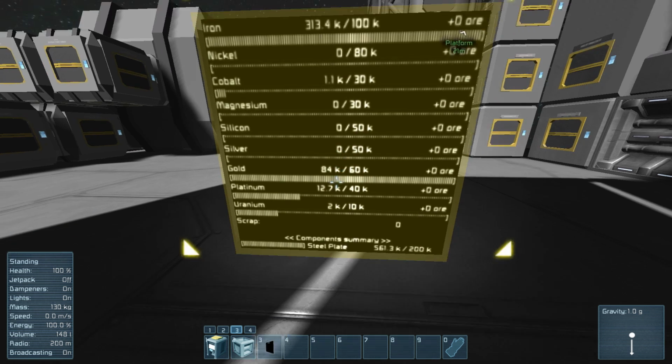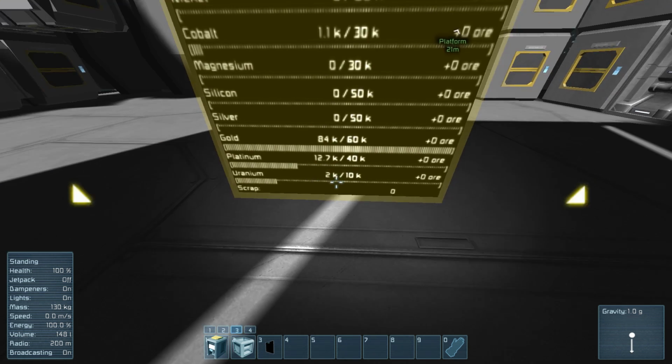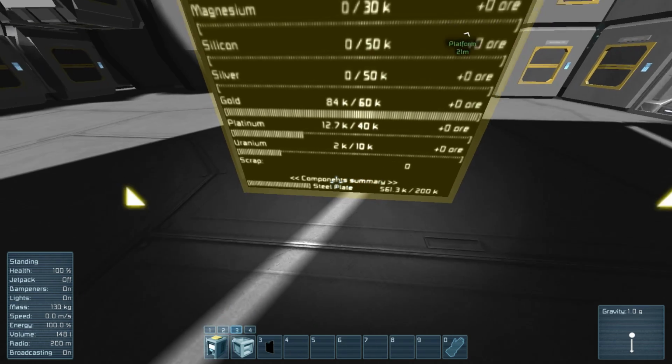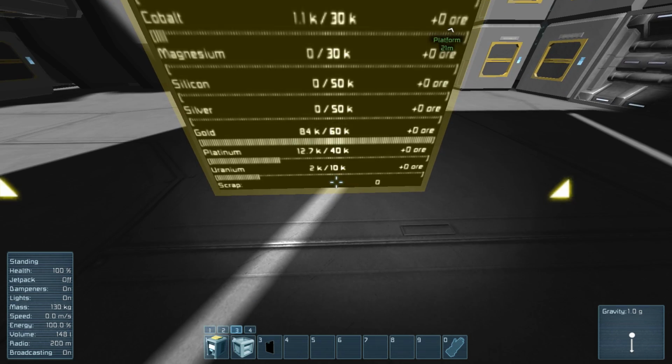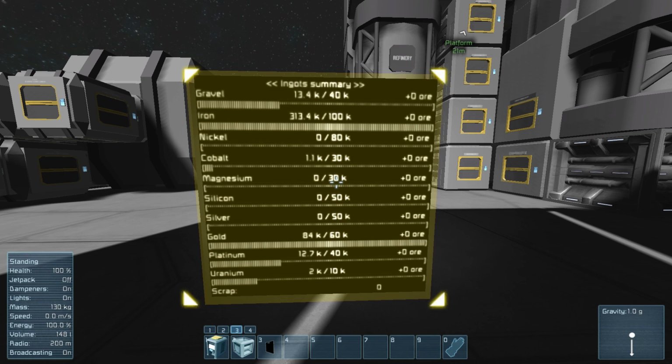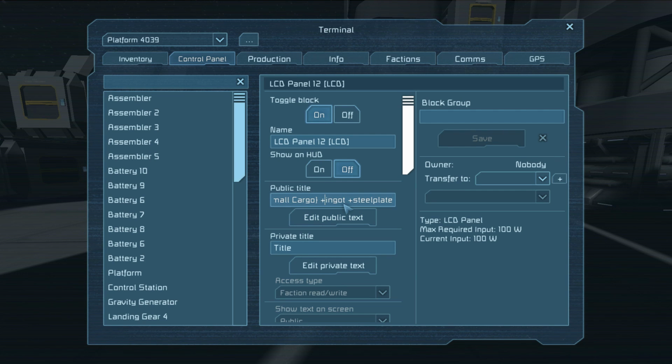Now the LCD will show us also the steel plate in the component summary. Let's remove that. So remove that and start with something else.